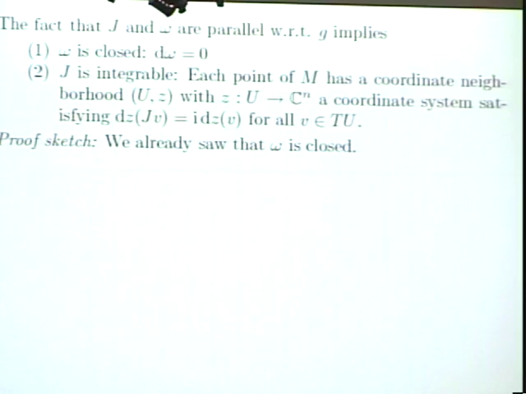Let me just give you an idea of why these two things are true. First, we already saw that omega is closed. That was this completely general statement about parallel forms always being closed. And remember, the basic idea behind that is that in any coordinate system, the exterior derivative is expressed in terms of first derivatives of the coefficients. But if it's parallel with respect to a metric, then in geodesic coordinates, for example, the first derivatives will all be 0. And since the first derivatives vanishing in some coordinate system forces the exterior derivative to vanish, it vanishes anyway, because it doesn't depend on coordinates.